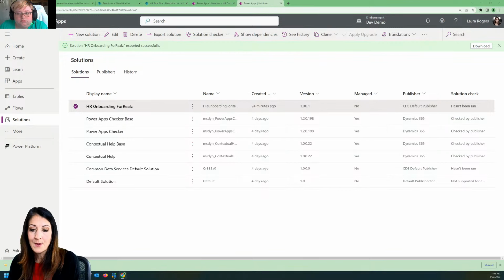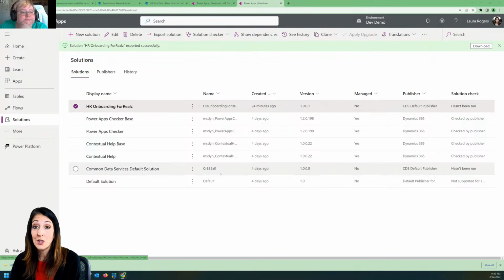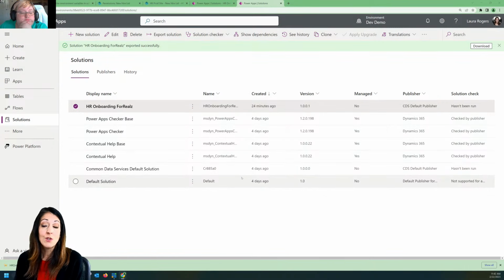Lisa says, does this mean we have to have full-blown Dataverse to use solutions? Isn't a license required? Well, no, we're not using any Dataverse data, Lisa. We're using SharePoint data. So the users that are using this Power App, it's just a SharePoint connector, just like your apps that you already have that use SharePoint lists as the data. Now if you were using an actual Dataverse table, then users would need that higher license to be able to use the app and the flows. But yeah, we didn't do that.